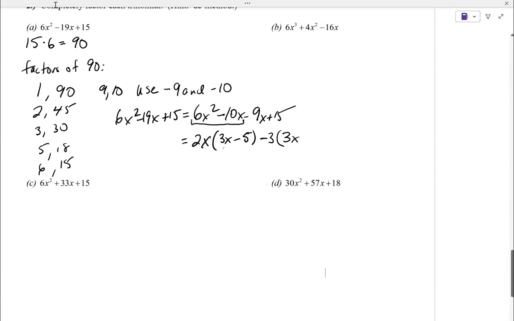That'll leave a 3x here. We pulled out the minus sign. So what does that change that plus sign to? A negative. And we'll get 3x minus 5. And isn't that what we wanted? Because now how do we finish this off? What's the last step? Three x minus 5 times the 2x minus 3. Good. Now we'll pull out that whole 3x minus 5 piece.